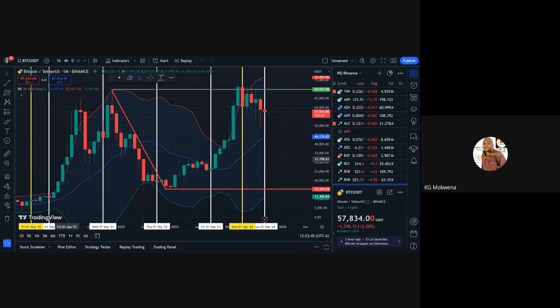2021. 2021 is the year after the halving of 2020, which means we also have what? 2025. Remember, this is the last quarter of the year. So what will happen is we're anticipating a pump, but there are certain things that we need to actually consider. And that's the reason why we're pushing this session.